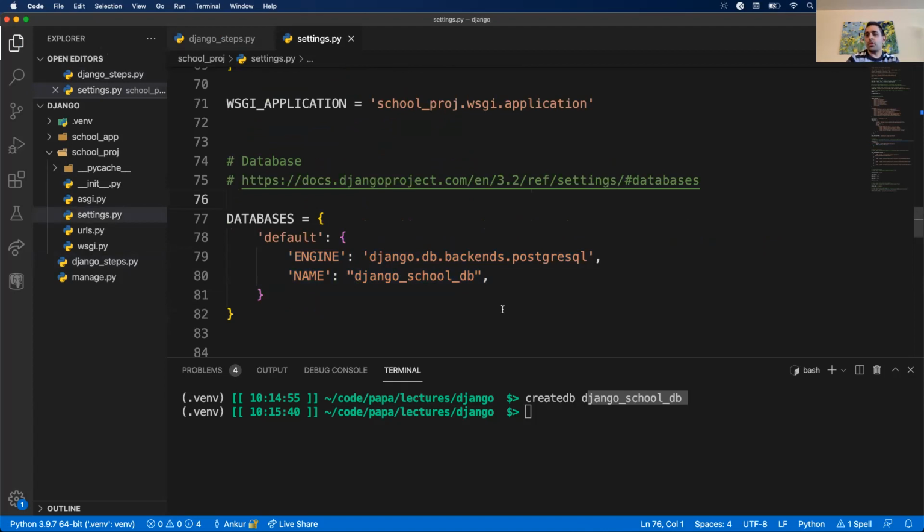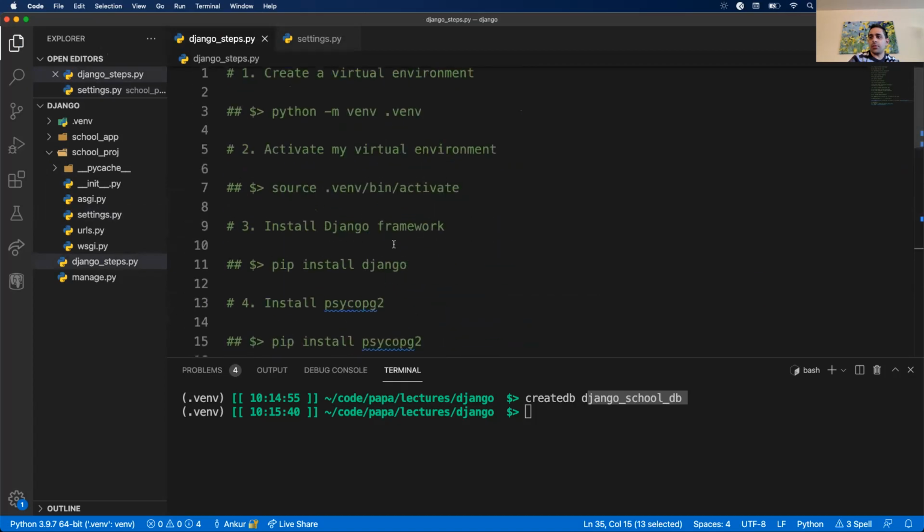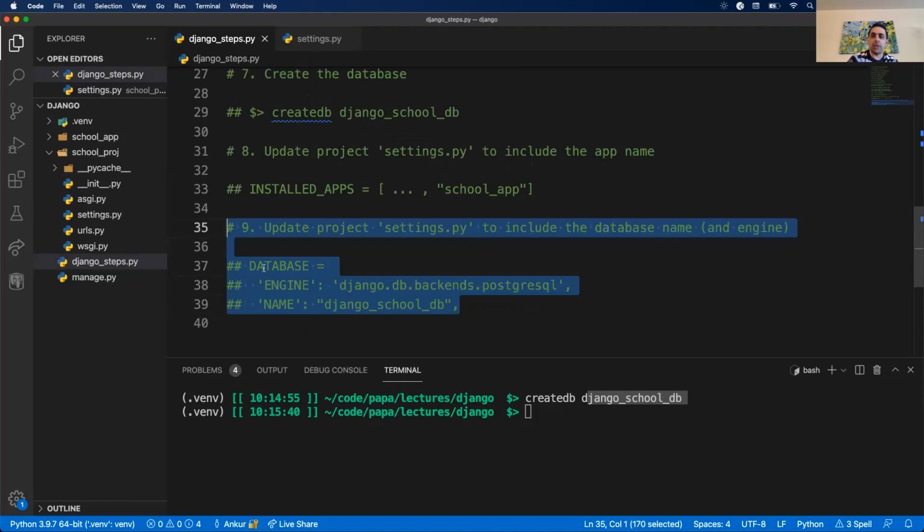Okay, so that was almost 10 steps, I think, 9 steps. We should be ready to go now. So we've created our Django project and created an app. We told our project everything we want to use in terms of what app we're using and what database we're using. Everything should be hooked up now, so we could actually get to using Django. All right, you guys with me? Any other questions about the setup here?